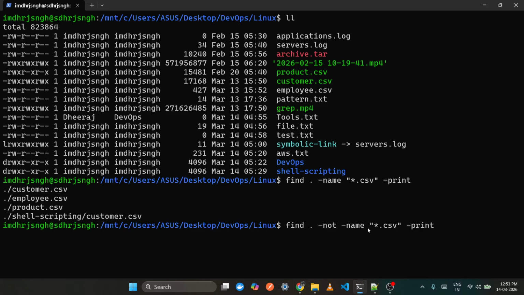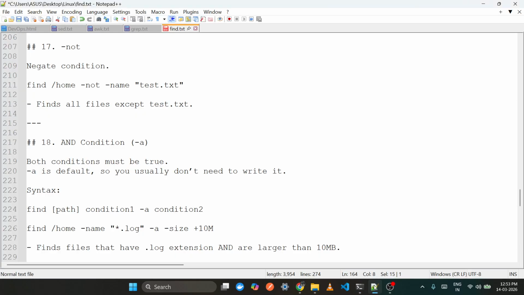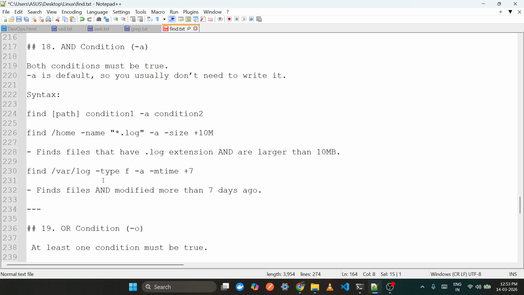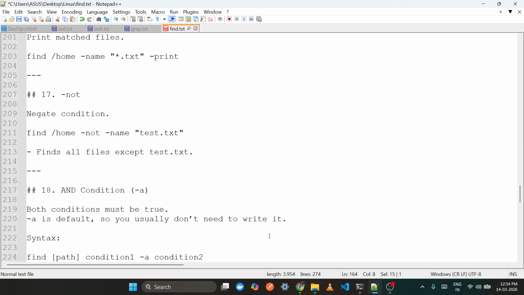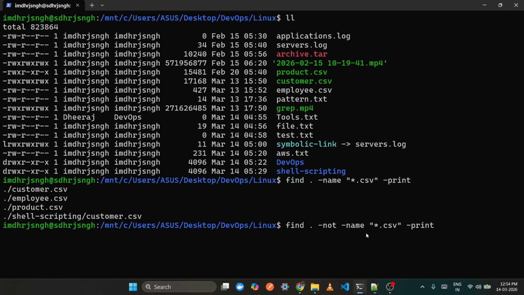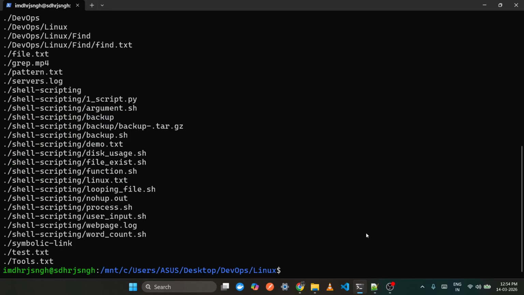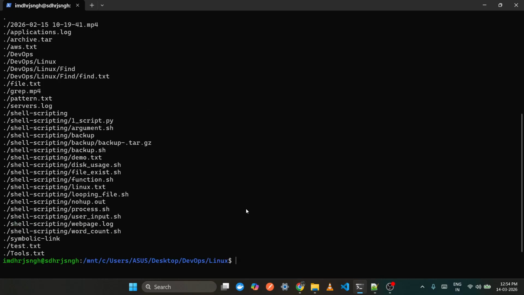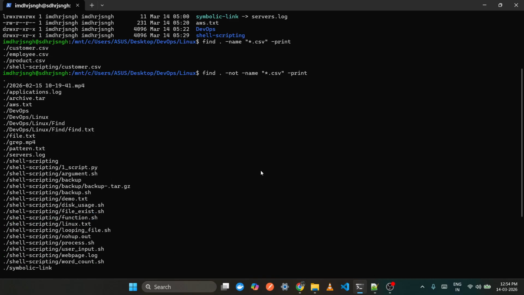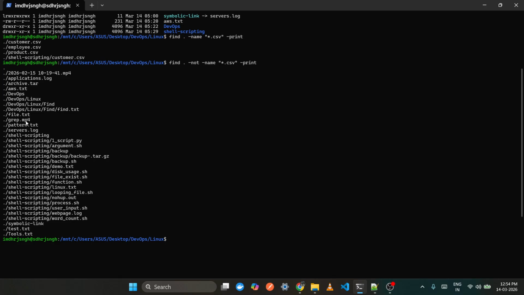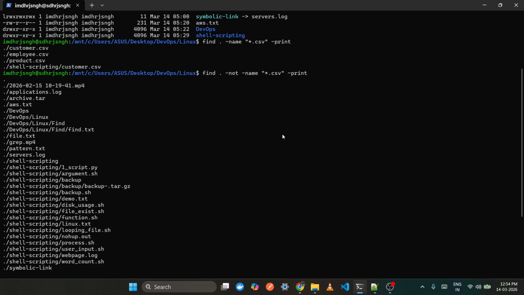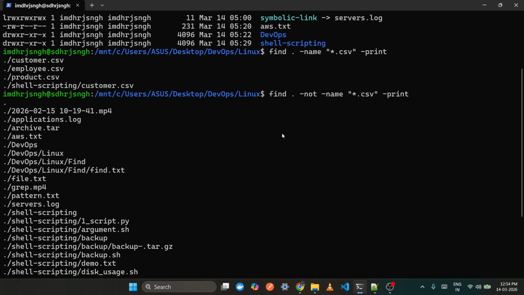It just negates those conditions. Fine. And, or and not, these three conditions are there. Just press enter here. It means these are all the files which don't contain the .csv extension. Fine. So for negation we are using hyphen not.